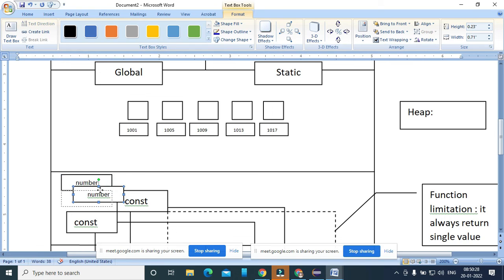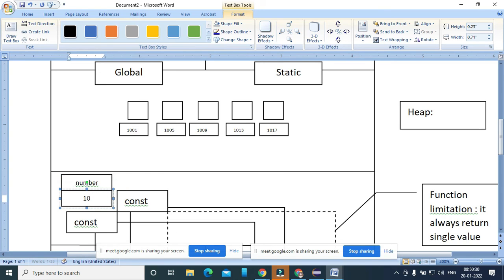Okay, and I simply put the address of the first variable.